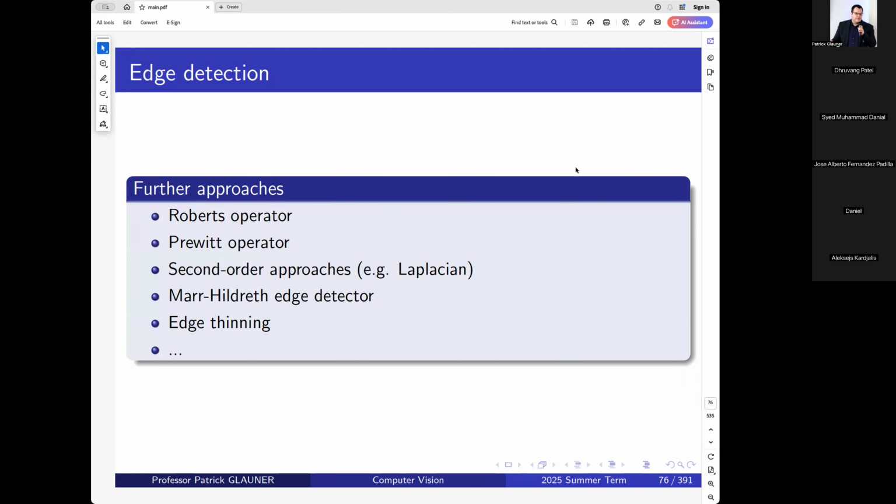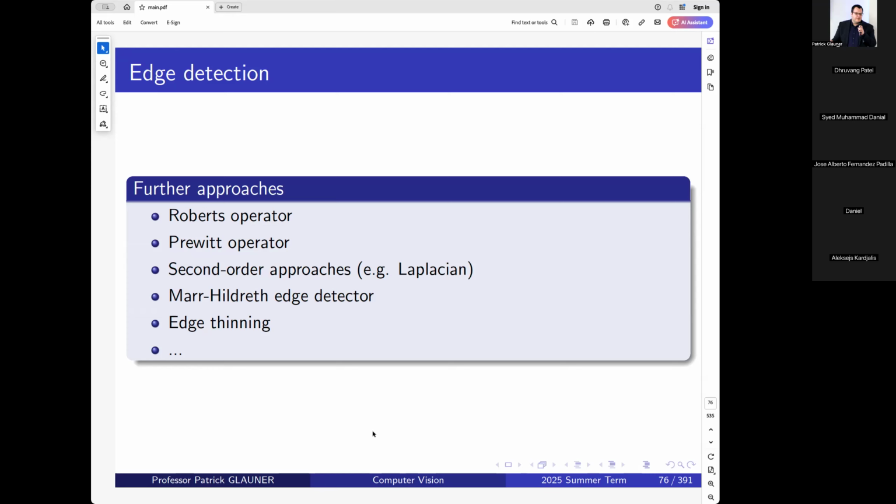There are way more edge detectors. I've briefly mentioned the Roberts operator. One operator that is often mentioned is the Prewitt operator. There is edge thinning, the Hildreth edge detector. There are also second order approaches using some Laplacian approaches. These are really just further readings.